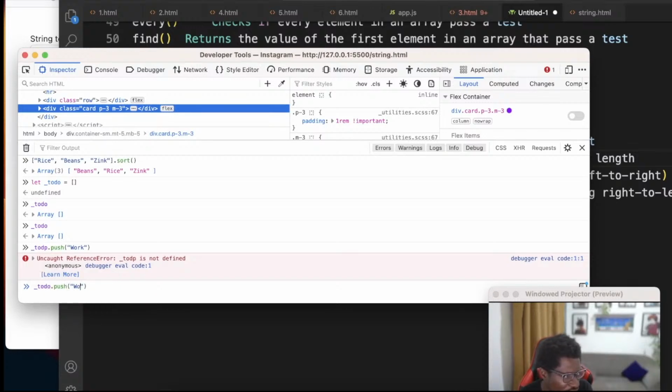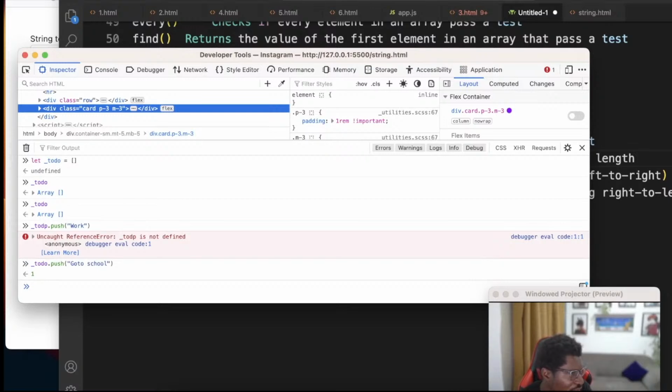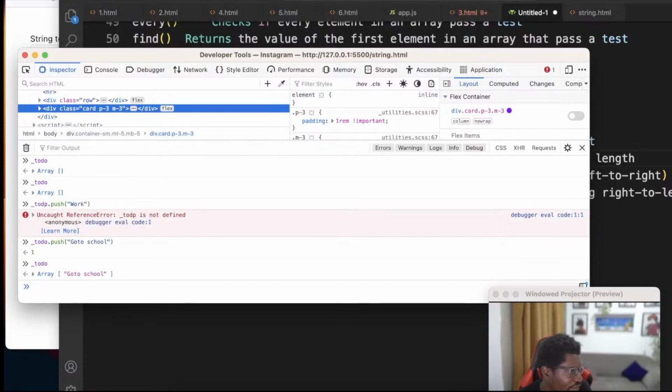I'll say go to school. So you can see that we have one item already added. So if I print my to do, what do I have inside my to do now? I have go to school. So let me add another item now. I say go to work. We'll do this full app, a to do app, where we can already do a lot of things now.